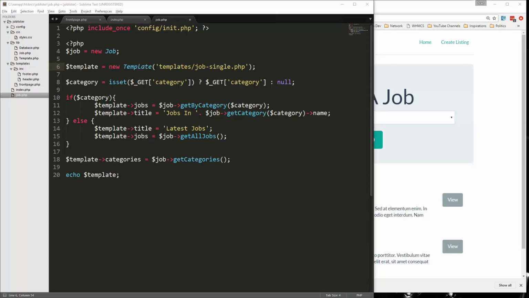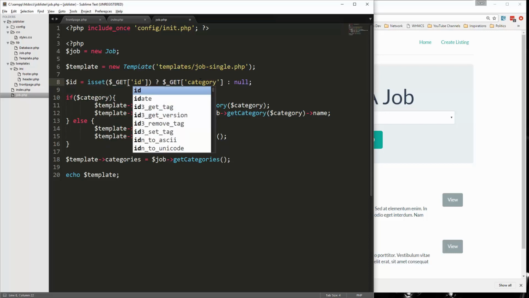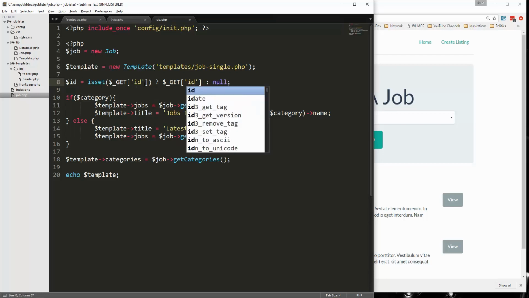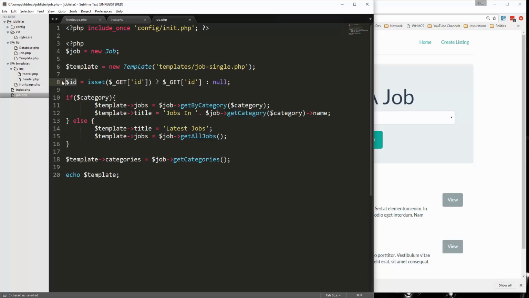Now we want to get the ID from the URL, so right here we'll change category to id, and then change this and this. So if there's an id parameter, it'll get put in this variable. And let's actually call this job_id.